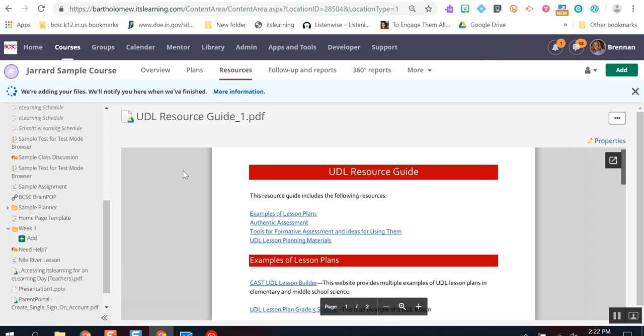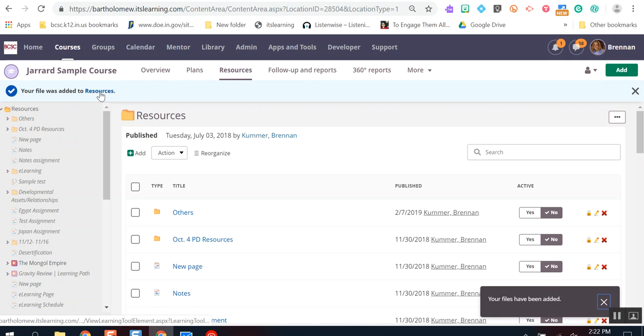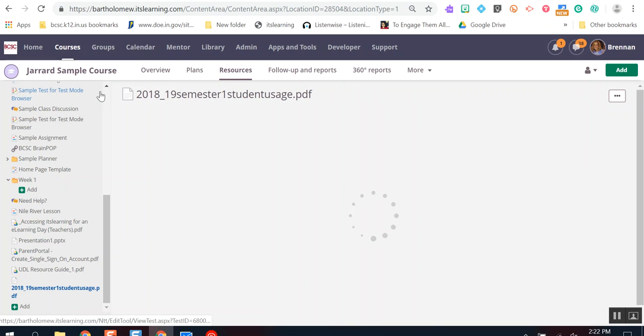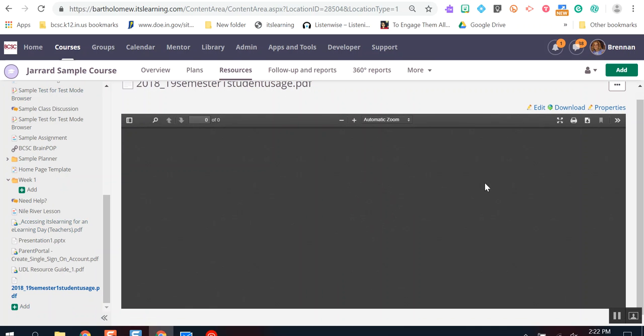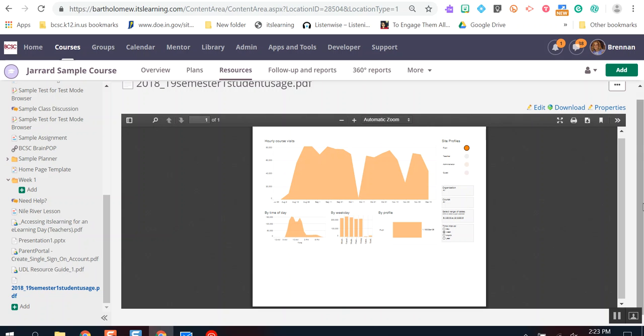And again, it tells me that it's uploading it. Depending on the file size, sometimes it takes a little bit longer. If you have a pretty big PowerPoint file, it might take a few minutes maybe, but it will load. And then again, I can click resources and it shows me where that resource is, and it does its best to try to upload this or embed this on there. Sometimes it takes a little bit if it's, again, a PDF with a pretty big file.